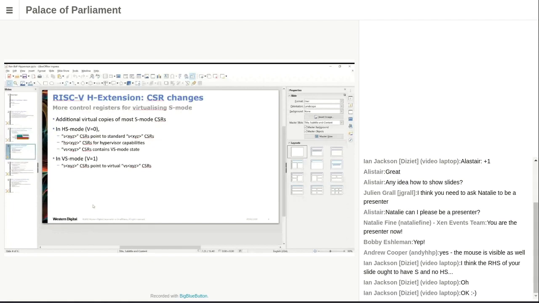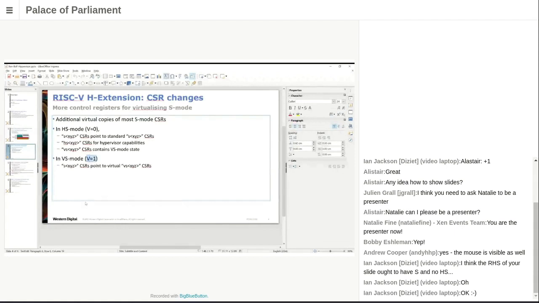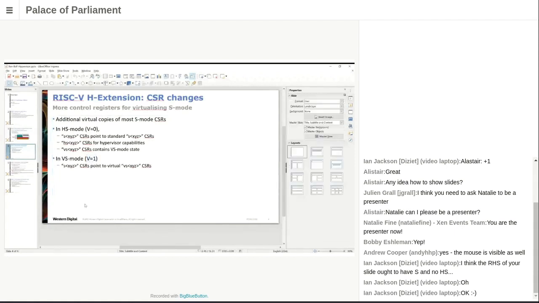You have all those. Then you have HS CSRs, which are new with the hypervisor spec. That gives you access to things that a hypervisor needs to control, like guest delegation, guest interrupts, two-stage page table, things like that. And then you have VS CSRs, which are shadow copies of the guest CSRs. So when you swap from V = 0 to V = 1, which means your virtualization is on and you're running in your virtualized guest, the hardware will switch VS and the S around. So the guest is then accessing what used to be the VS CSRs.